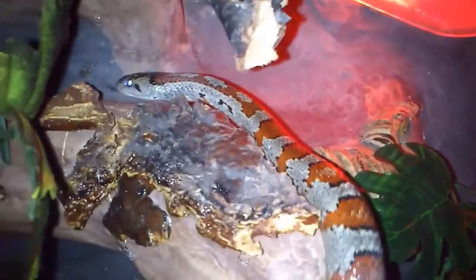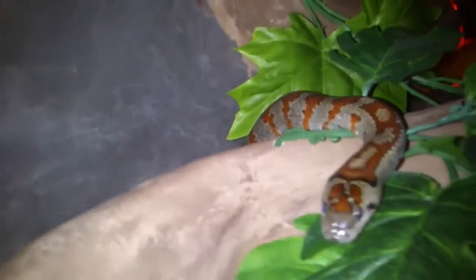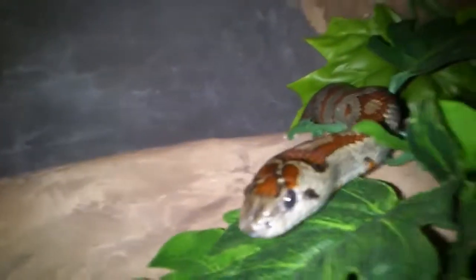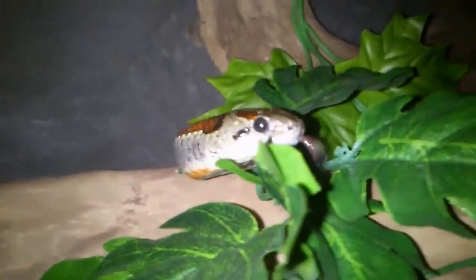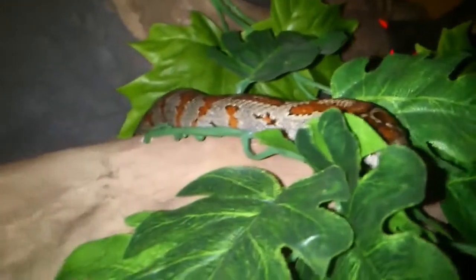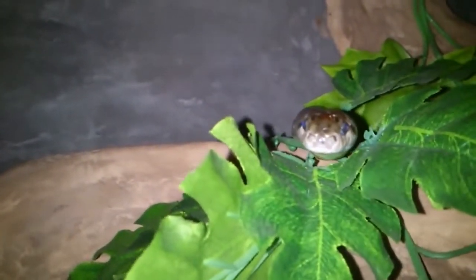Remove unwanted and unneeded decor — allowing your snake to have as much room as possible is key. If your snake is a bit too large for its enclosure, constipation can set in. All your snake really needs is plenty of open space coupled with a few branches, hides, and some small plants. The final form of prevention is to eliminate overfeeding — feeding your snake accordingly is vital. Not only can overfeeding lead to constipation, it can also cause obesity, thus leading to a series of other health concerns. If you are unsure how often your snake needs to be fed, please talk to an expert in the field or speak directly to your vet.